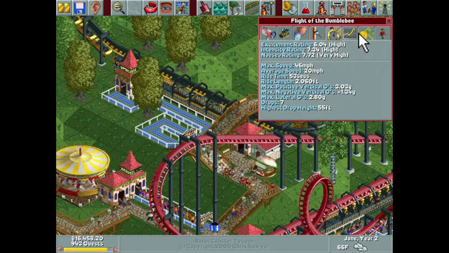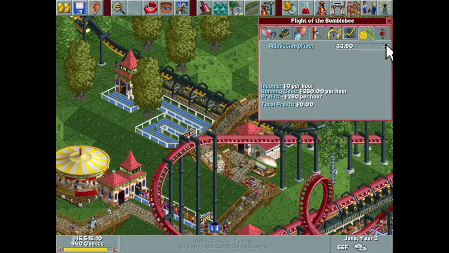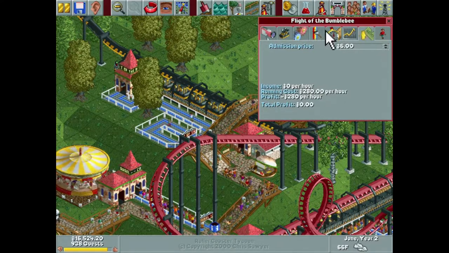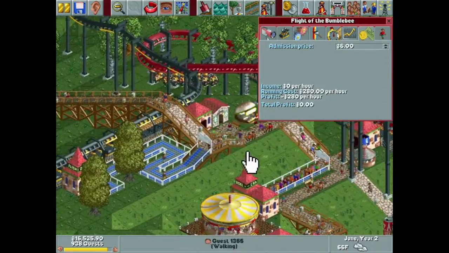But okay, let's go ahead and open up Flight of the Bumblebee and see how it does. We have an excitement rating of 6.04, so we can actually charge a good amount. 6.04, there we go, $6. I was about to charge $6.40, which is not at all what I should be charging.